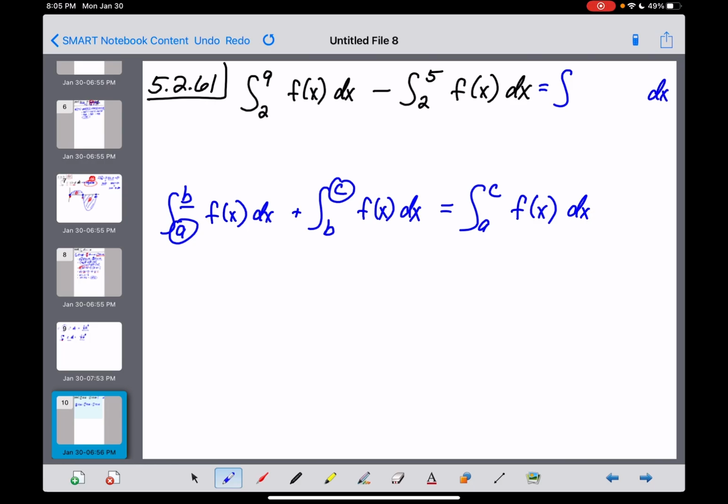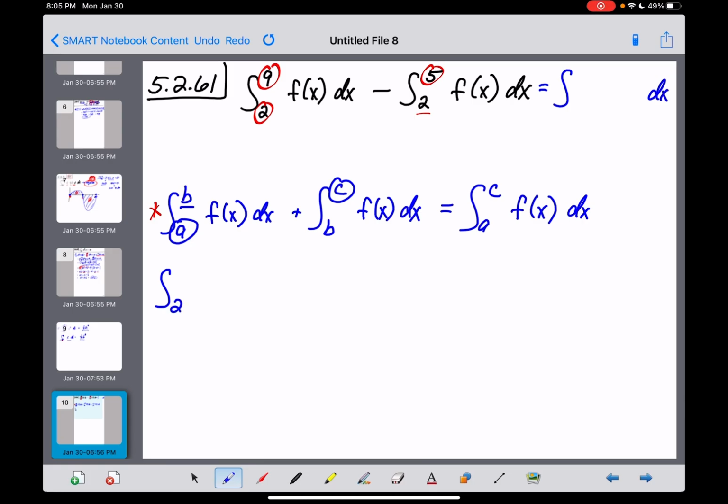So what's going on in this problem, guys? If we look at our limits of integration, I think we can all see here's a 2, here's a 9, here's a 5, and that 2 gets used again. So what's going on right here? A, if I go back to this line right here, is the smallest number out of the 3, the furthest to the left. That's going to be like the 2 in this problem. So our a becomes a 2.